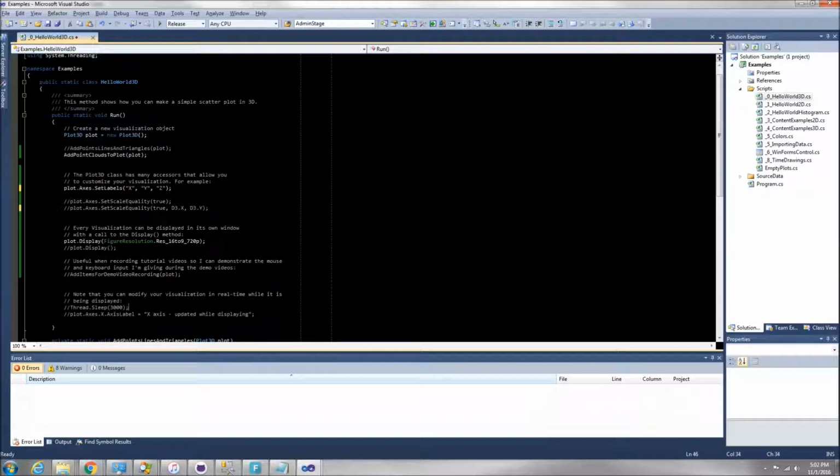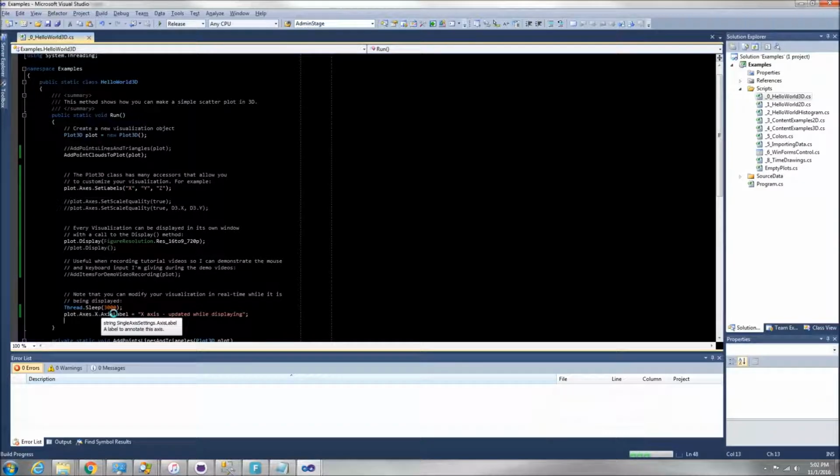So what I'm going to do, just to demo that really quickly, let's put in a Thread.sleep, 3 seconds, and then after those 3 seconds, I'm just going to change the x-axis label to something else. And you don't need to do this in any special thread. I could do this in a separate thread, however I want. I'm not going to break anything. Observatory internally will handle making sure that it doesn't jump in the middle of a frame and cause something to be corrupted or whatever like that. So I try to take care of all that stuff for you.